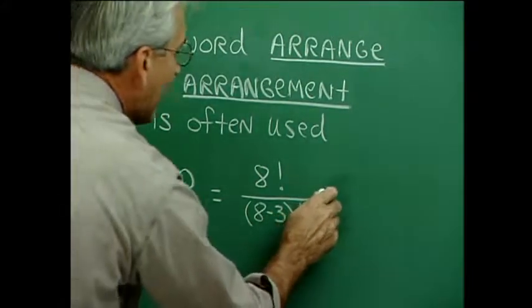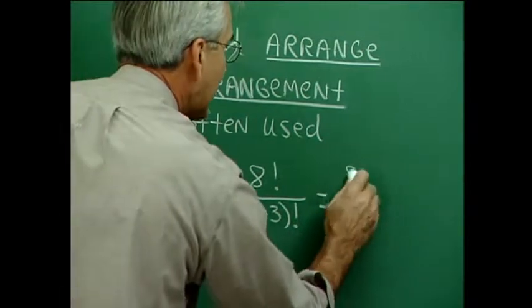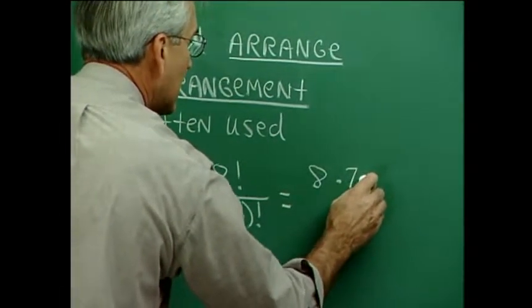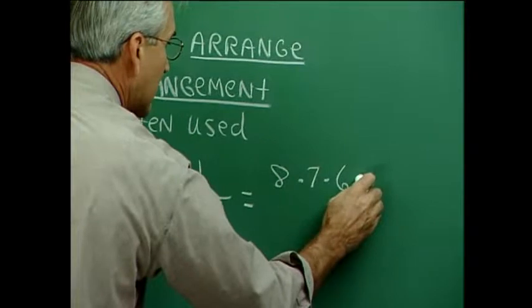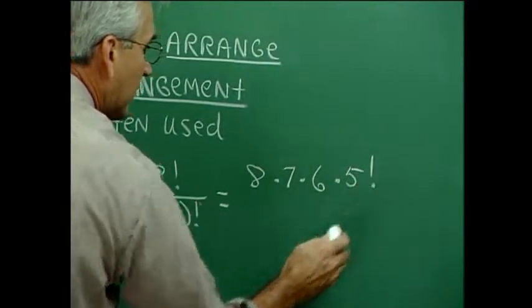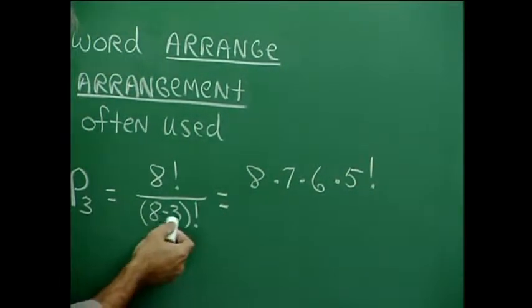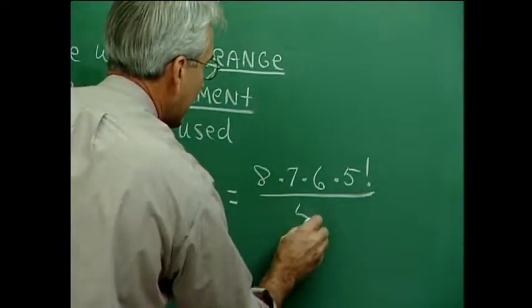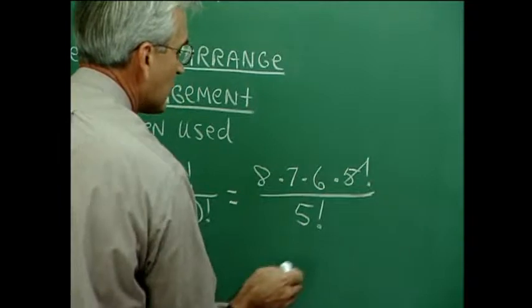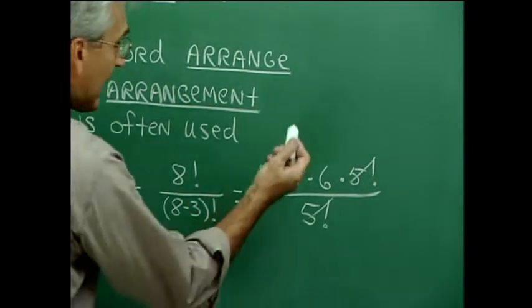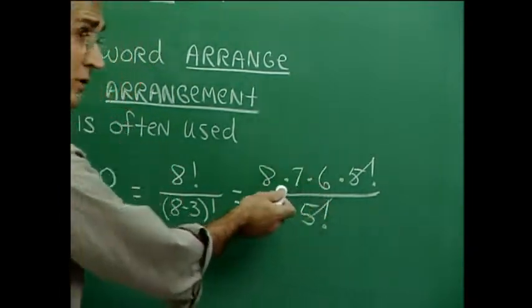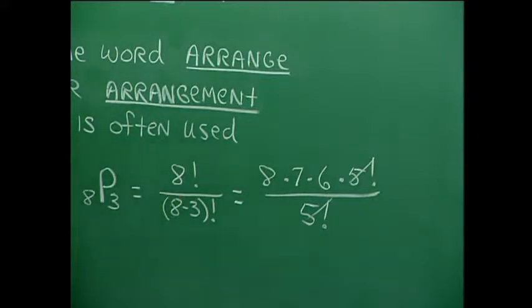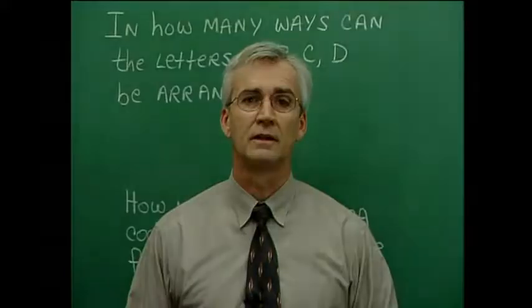And so we have, simplifying, let's see, 8 factorial is 8 times 7 times 6 times 5 factorial. I'm going to stop right there because I know that 8 minus 3 is 5 down here. So this is 5 factorial. So in the denominator I have 5 factorial, and all of those factors cancel with all of these. We have the 8 times 7 times 6 that we talked about earlier using the fundamental counting principle.